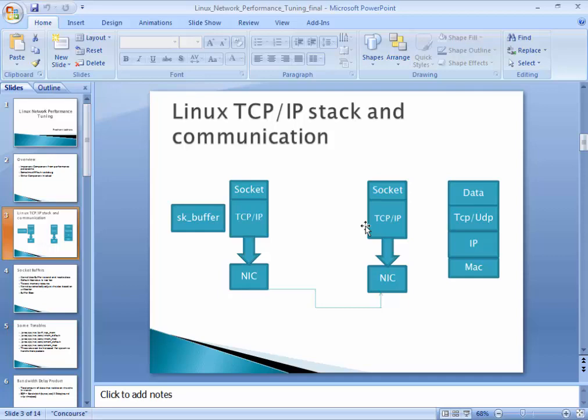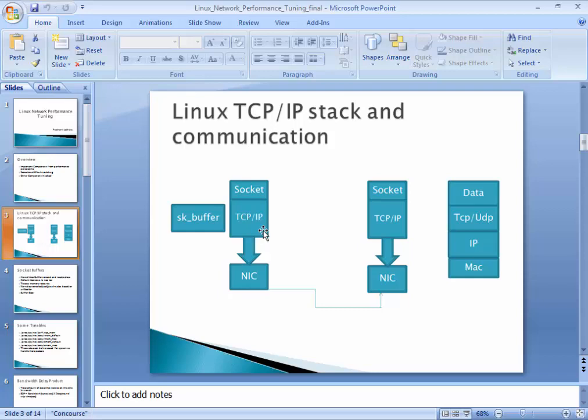Linux, like many Unix systems, uses the concept of a socket interface for TCP/IP networking. The socket provides an interface for the user-side application. Let's say this is my application A, and it wants to send some data to application B. The application generates some data, opens the socket, and writes the data through the socket interface. This is our socket buffer, and at this moment you can consider the socket as a file-like object, and the data is put into the transmit buffer. So the socket basically deals with the transmission of data.